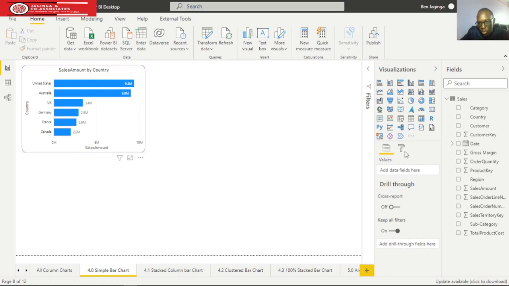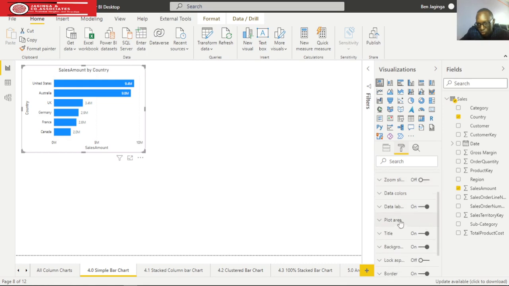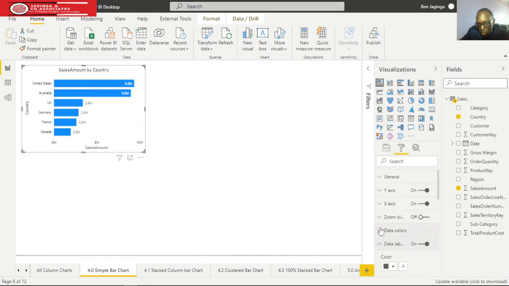Again, on the simple bar chart, you can always do a few cosmetic changes. Let me go to data labels. Okay, let me forget about adding more cosmetic changes, but I need to do another simple bar chart, but now on my axis I want to use date instead of country.